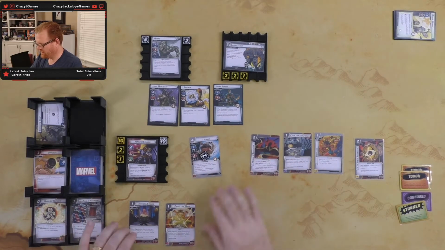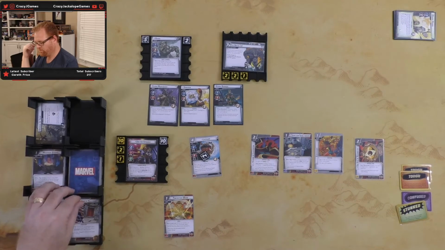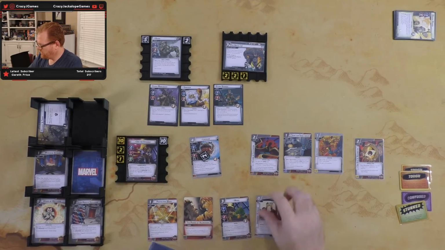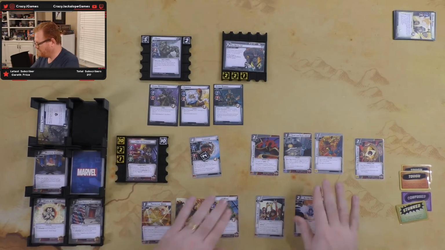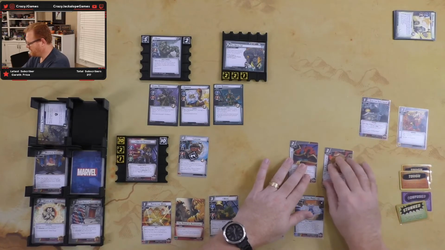All right, let's get Lockjaw out there. So I'm going to ditch the mystical studies. All right, we're going to get 4 cards. 1, 2, 3, 4. Hey, there's Wong. Wong would be a nice one to have about now. We need more allies. All right, let's get this a little bit out of the way. That can go out of the way a little bit.